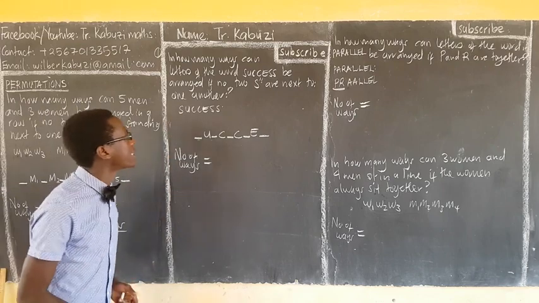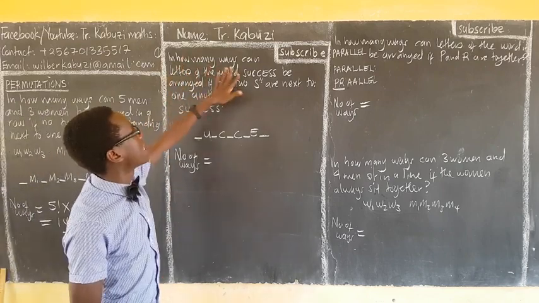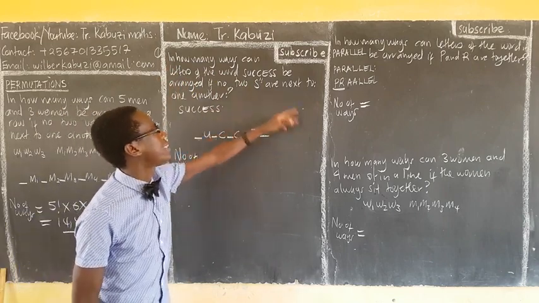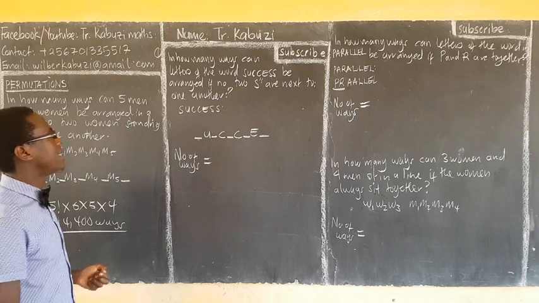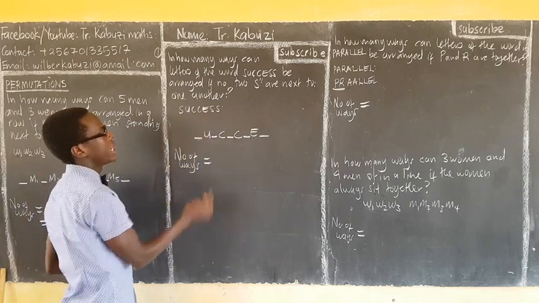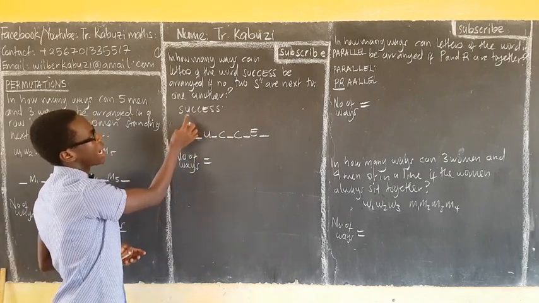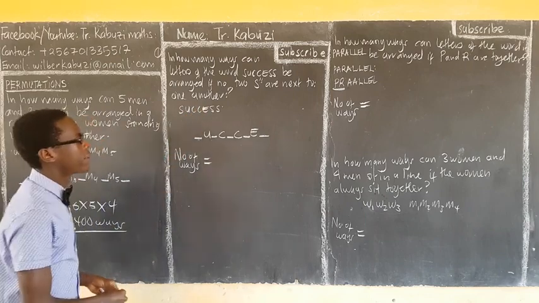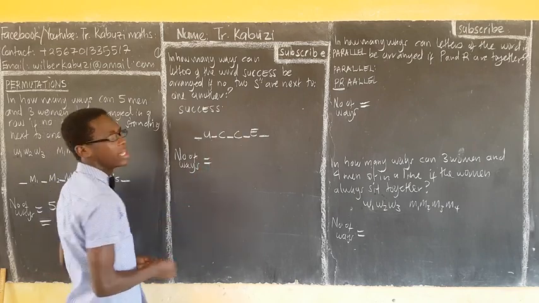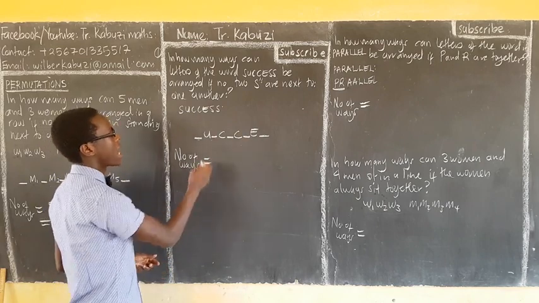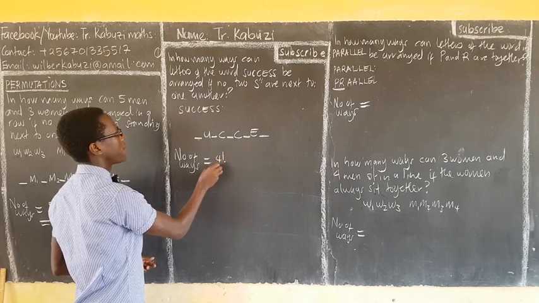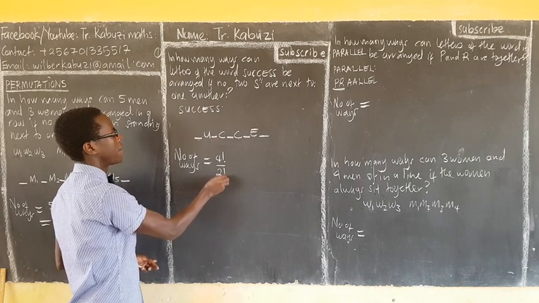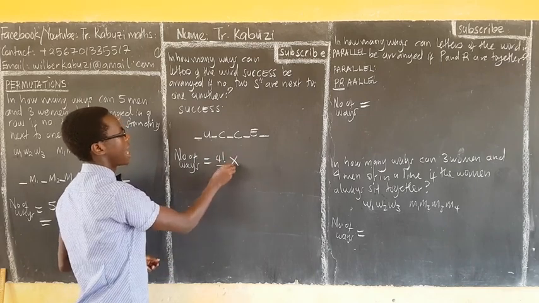When you come to success, in how many ways can letters of the word success be arranged if no 2 S's are next to each other? Now I divide still. Because they are putting conditions on S, I divide. It means that S can be divided by U, C, and E. Now, it means first of all, these ones I can arrange them in 4 ways. So I can arrange these ones in 4 factorial ways, but because these 2 are similar, that's why I'm dividing it by factorial. Then times.